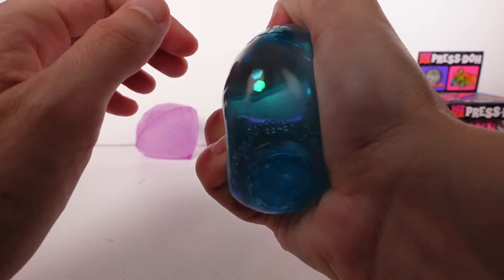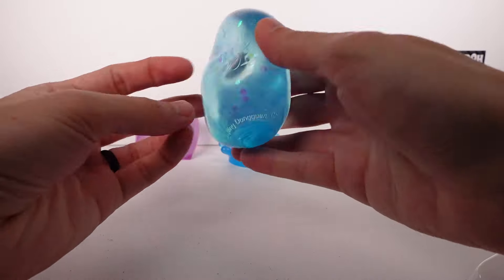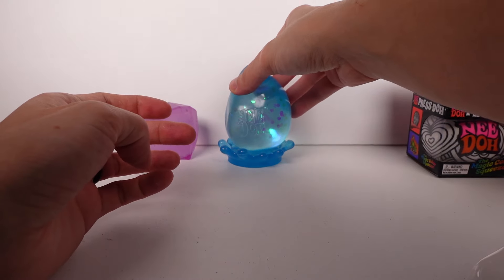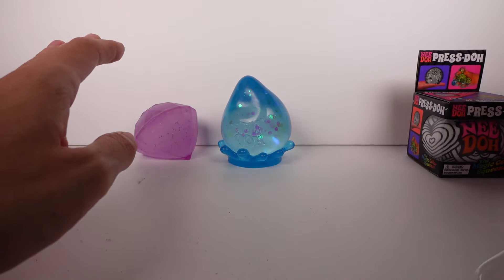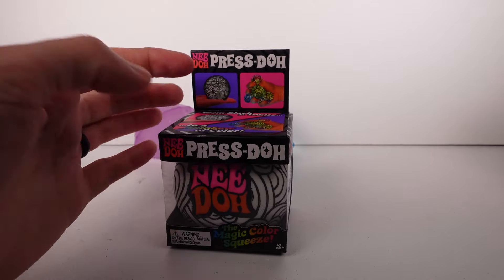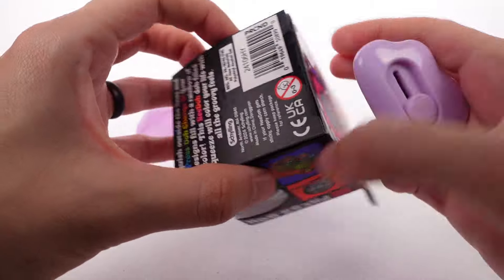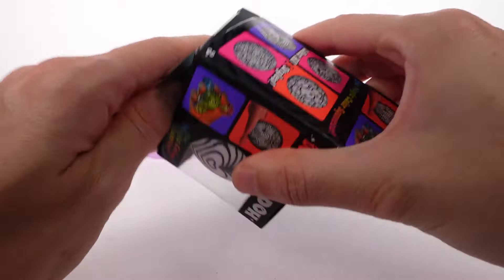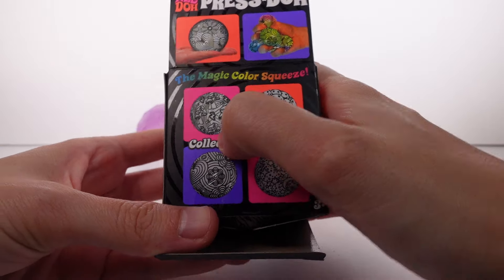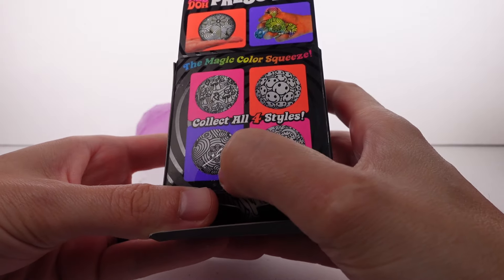It's stretchy and kind of sticky as well — this is so cool. It looks like real water. And here it is — this is the Dream Drop. I cannot even describe to you this feeling. It's so satisfying. It's not filled with water like the other one — it's heavier and harder, but it's still very squishy. I can squish it like that and it just forms right back. It's shaped like a droplet of water, and it has chunky iridescent glitter inside. This is so cool.